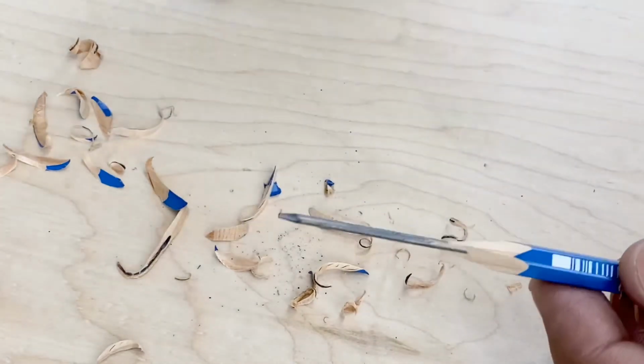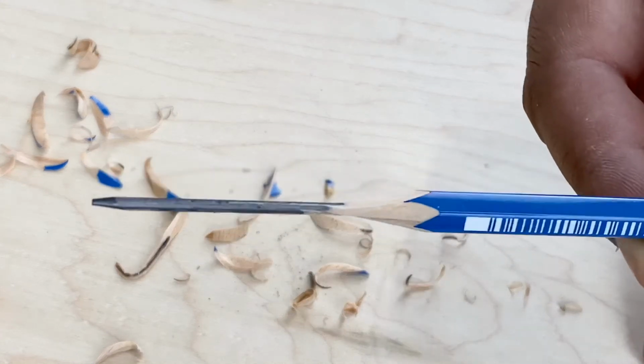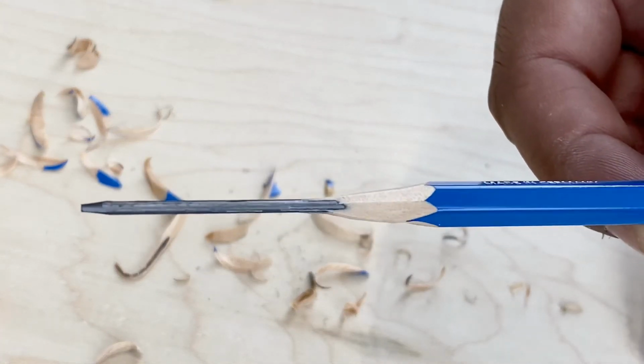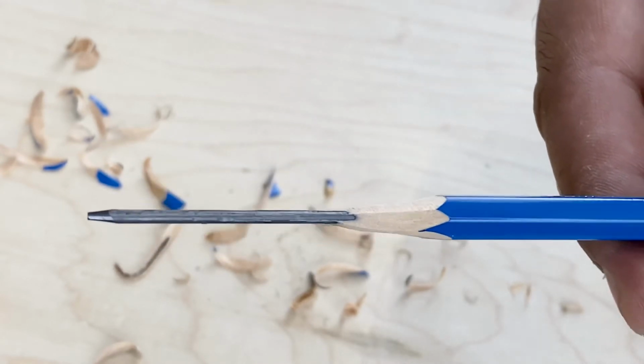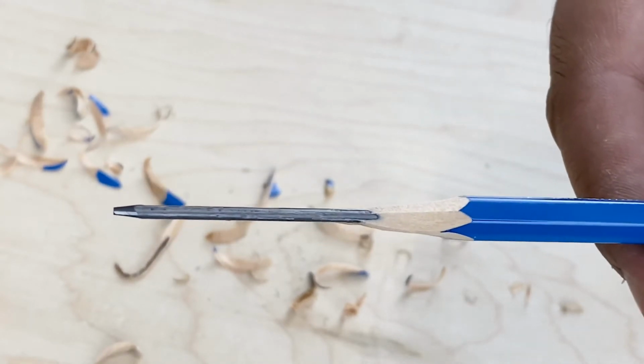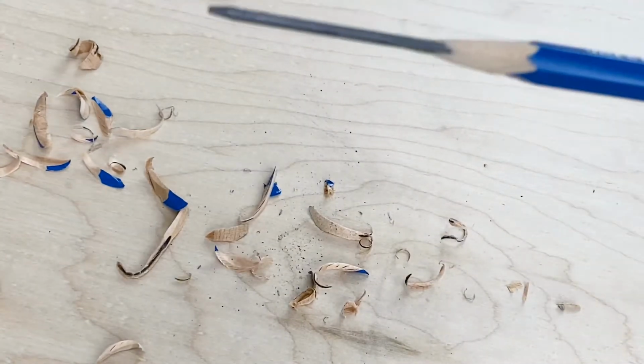Now that's just about enough for me right there. So when you have it at this position, if you look at it, it's kind of flat still. So you want to bring this point to a really sharp needle point. And the best way to do that is with your sandpaper.